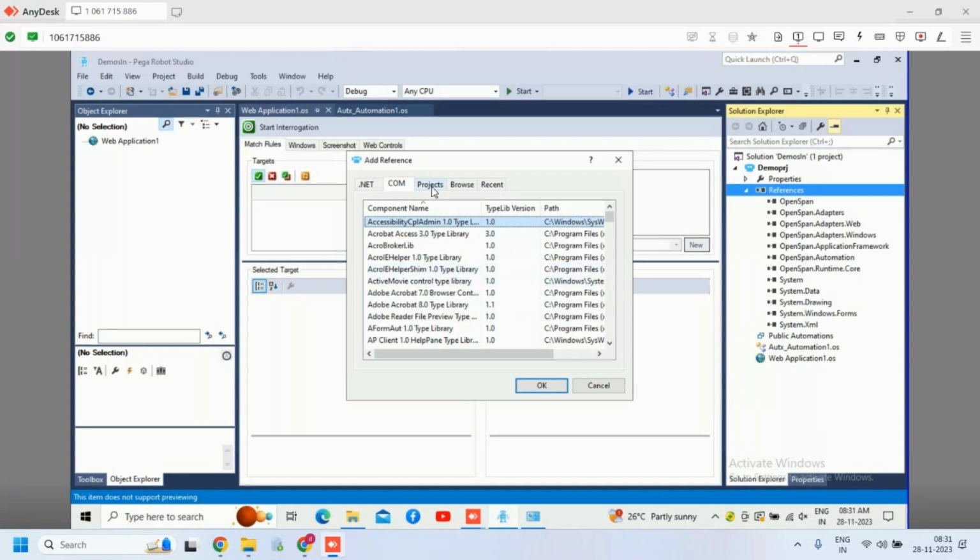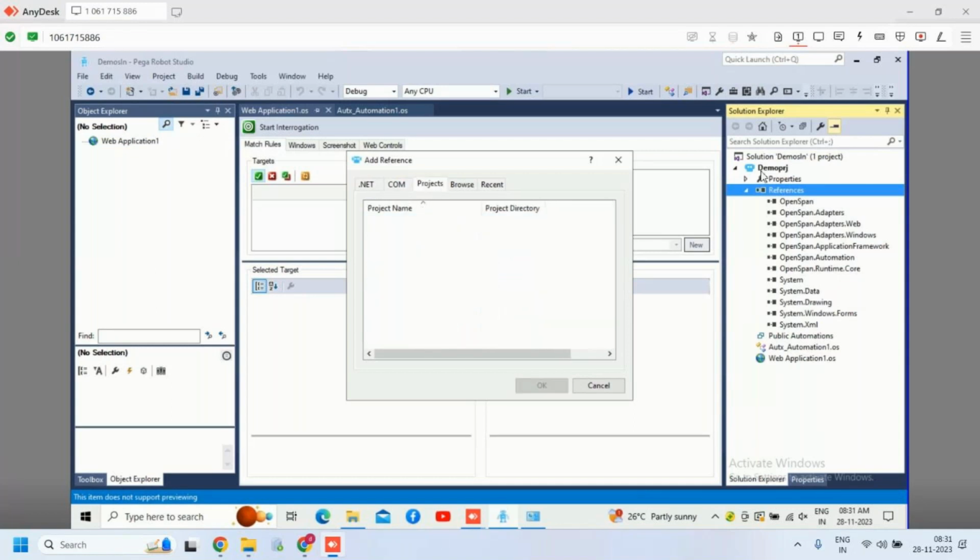If you are having multiple projects under the same solution, and you want to add one as a reference to inherit the features used in another project, it will show the list of projects available here. For now we are having only one project, because of that it is not showing anything. If you add any other project under the solution, it will show the list here, so that you can select the demo project or other project and add it as a reference, and those also will come under this references.